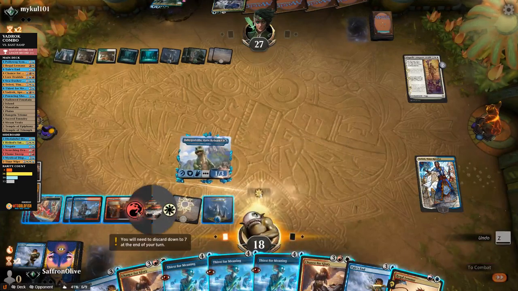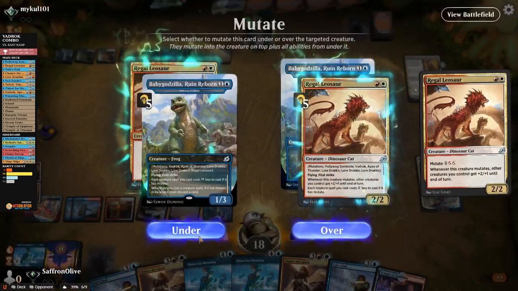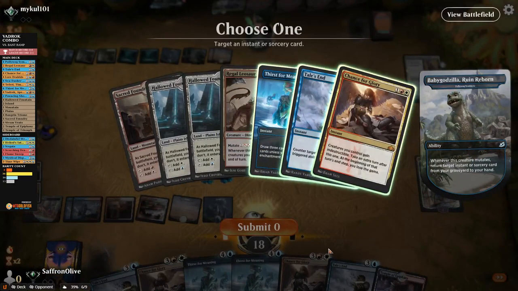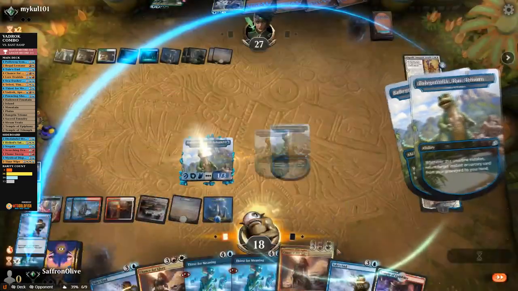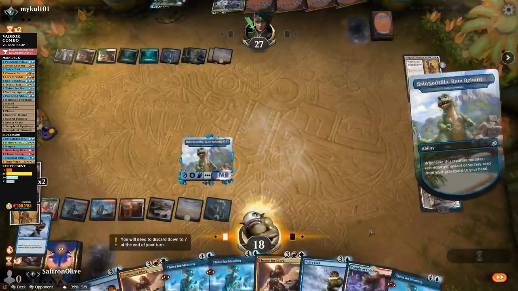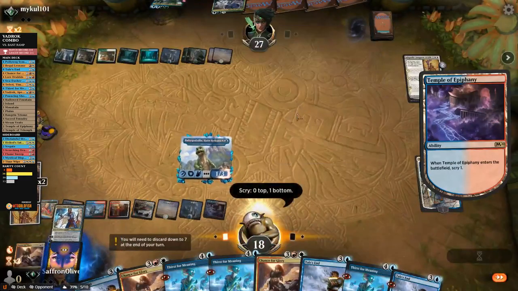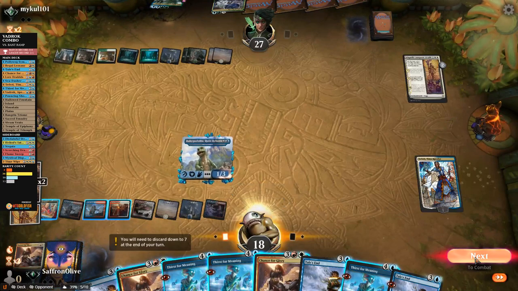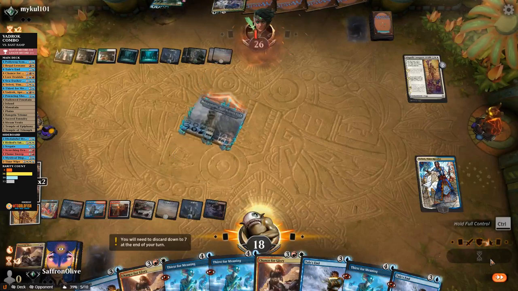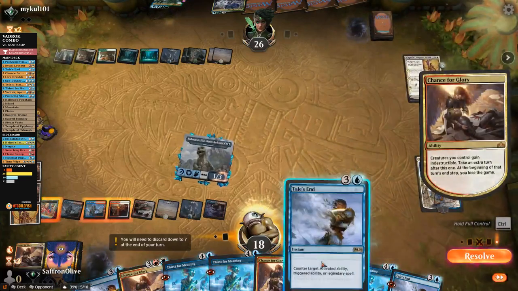Hang on. Mutate Leosaur. Loot away a Thirst for Meaning. Under. Get a ridiculous amount of triggers. Get back Tail's End. Get back Thirst for Meaning. Cast Chance for Glory. We definitely would be going through our entire deck if it wasn't for this Elspeth, Conqueror's Death. So go to combat. But because of Elspeth, Conqueror's Death, I'm not sure if we're going to be able to finish the combo. End of turn, Tail's End.